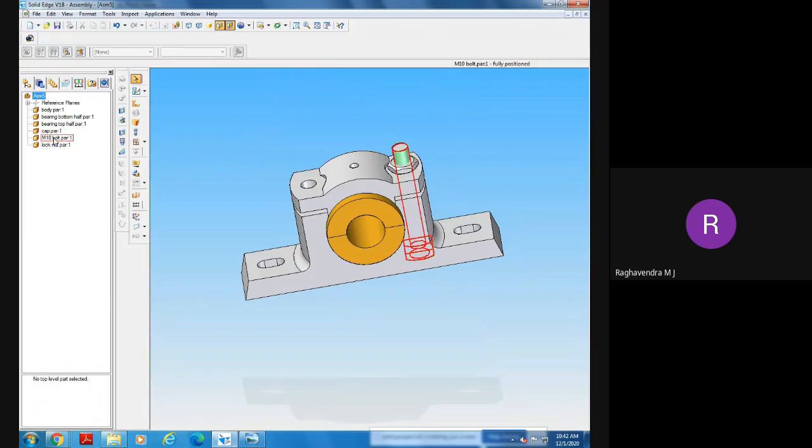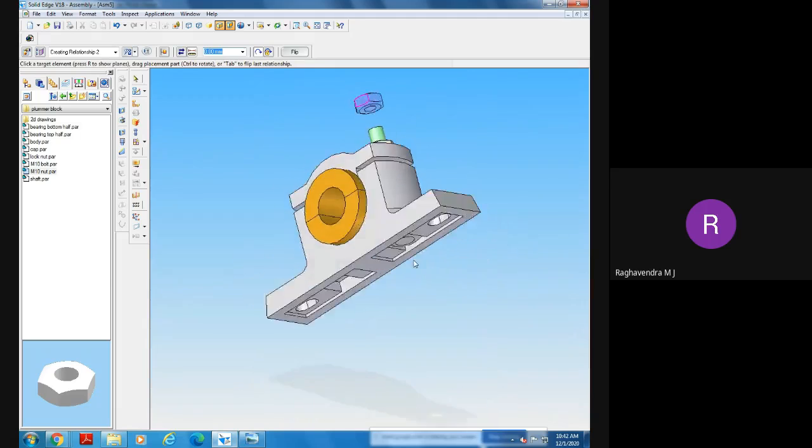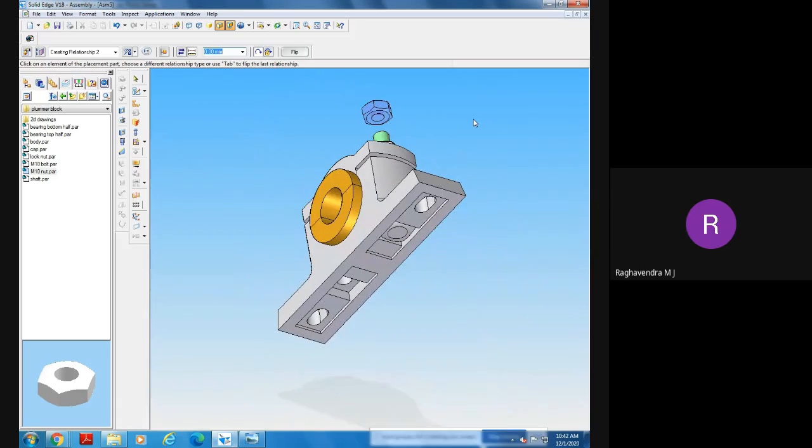Next, bring the nut. Lock nut is over. Next, nut. Bring the nut. Call this inside. Now, the center should coincide exactly with respect to this one. Drag this. Right click. Then this surface, zoom it.